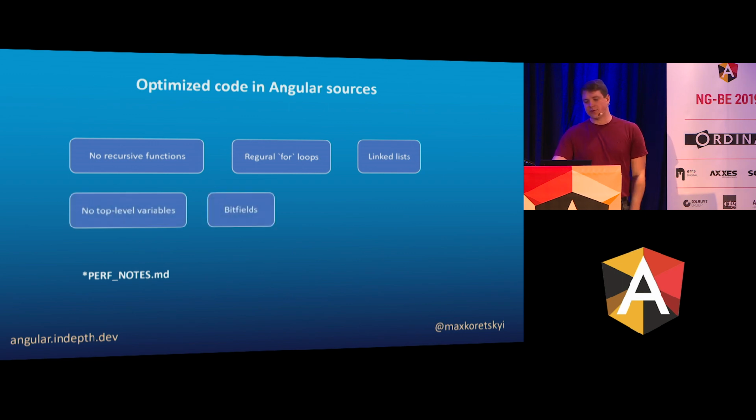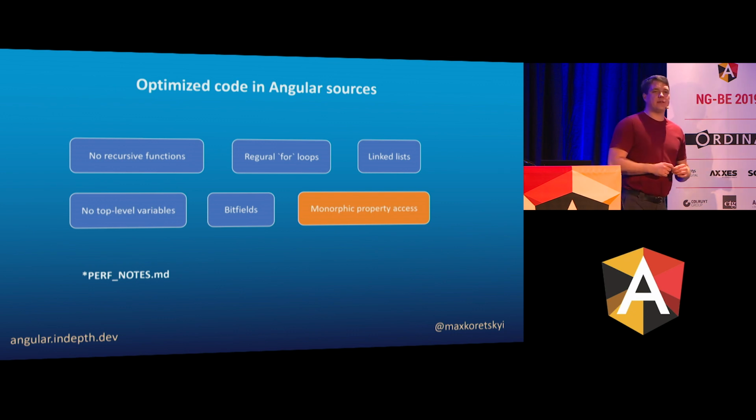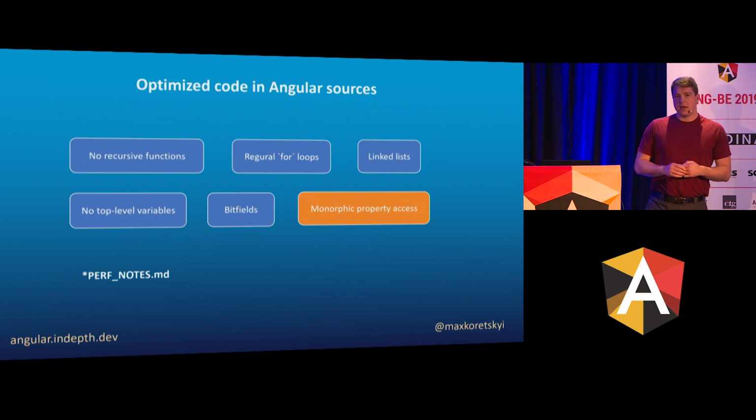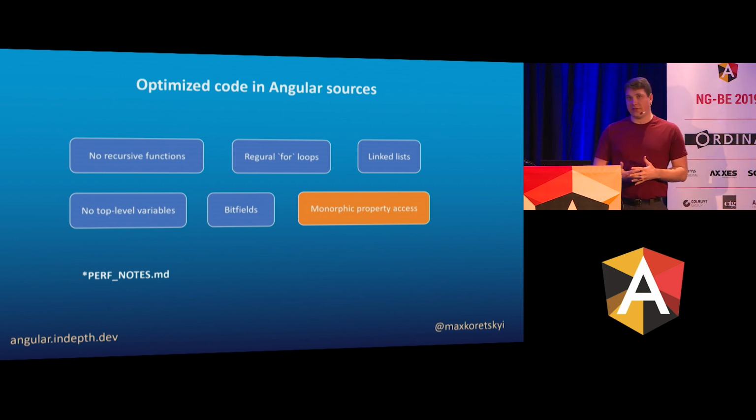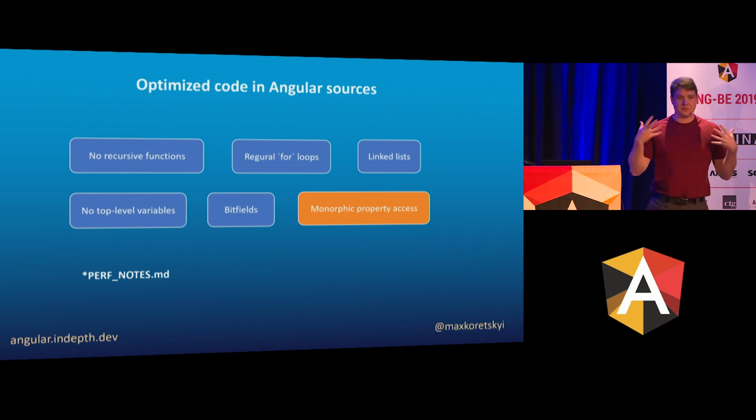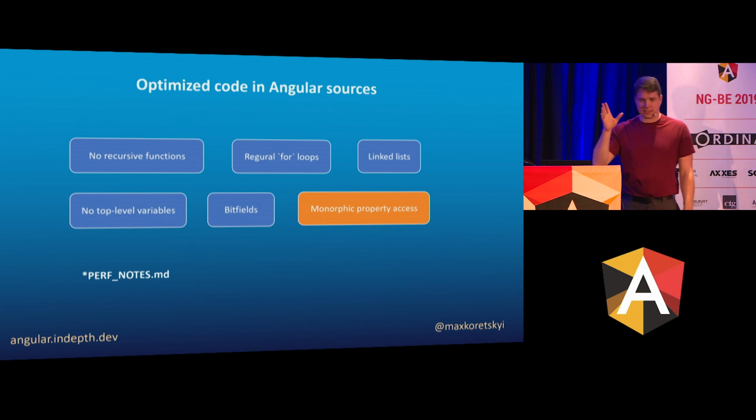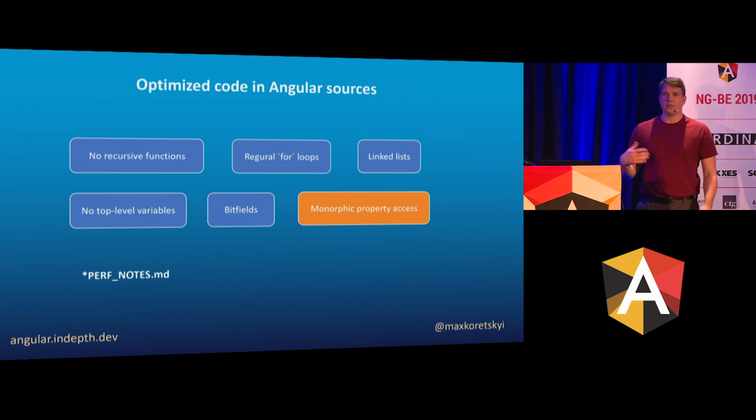No top-level variables, bit fills, a lot of stuff. But the most important thing, they use, or they try to ensure monomorphic property access. And this stuff is actually very complicated. It took me, I think, 3 months before I could figure out what it is. And I used a lot of help. Benedict from the Google V8 team helped me understand it.